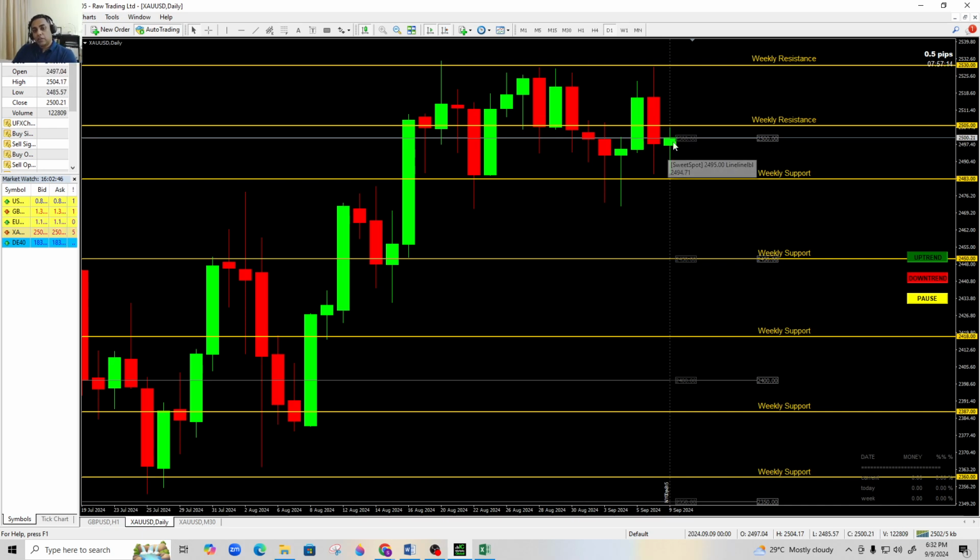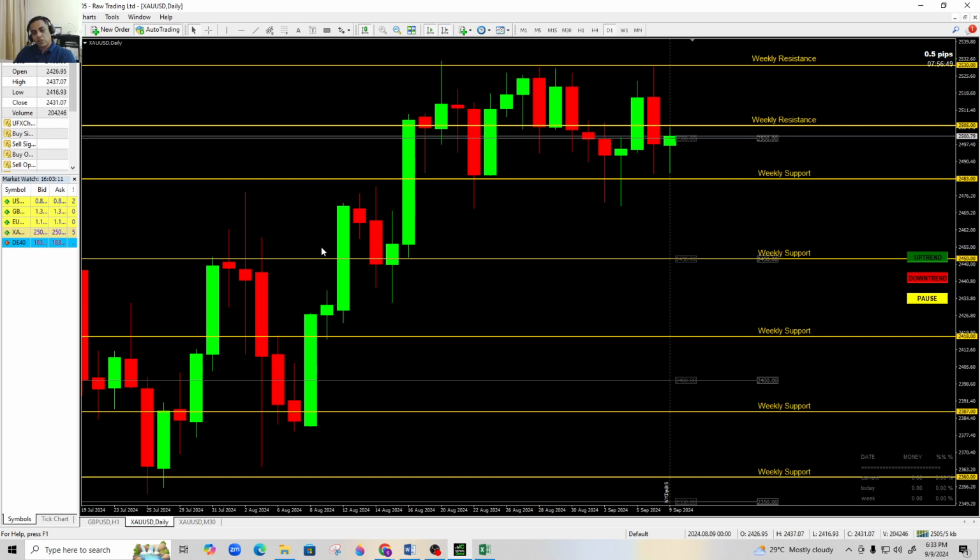I don't know. Let's see. There's a very high chance the price could probably touch the one above, but we don't know if the daily candle is going to close above or close below. It's too far now. We have almost 8 hours for that, so I have absolutely no idea what's going to happen.